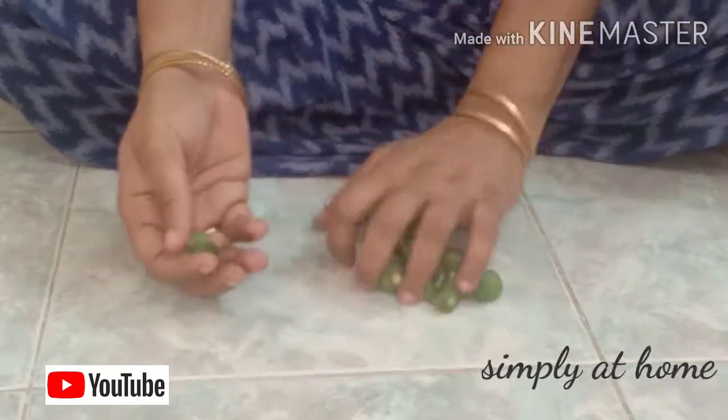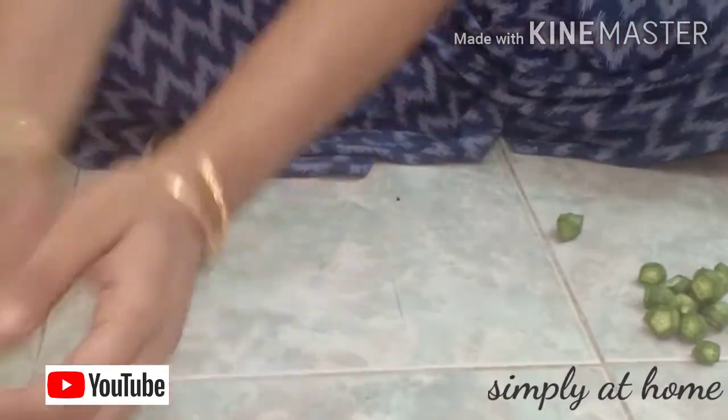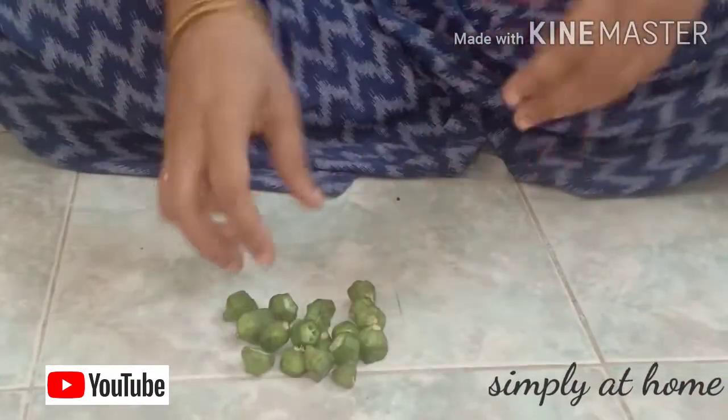So the next thing is to have fun. Let's get into the points section later. So just tap and catch. Tap and catch. You can also play this: throw up in the air, tap, clap. Your creativity. So what next can we do?